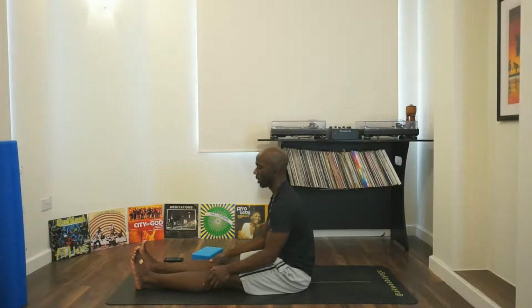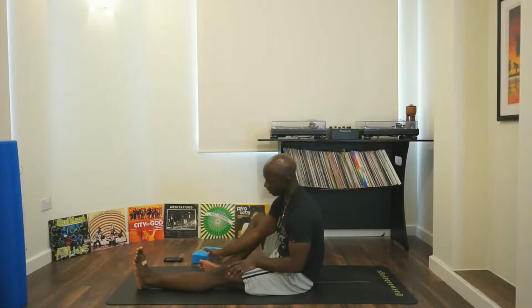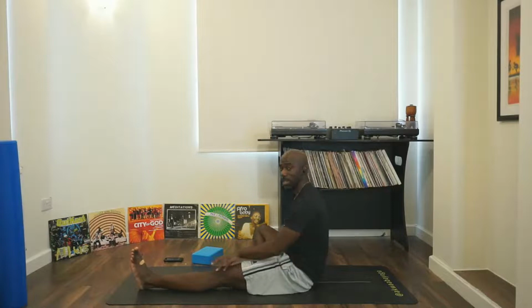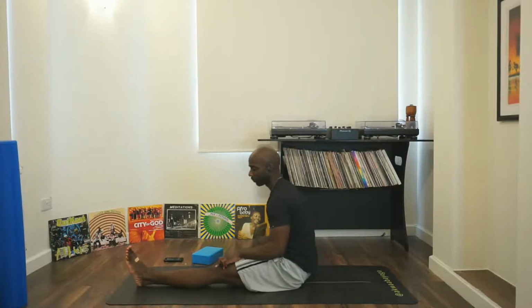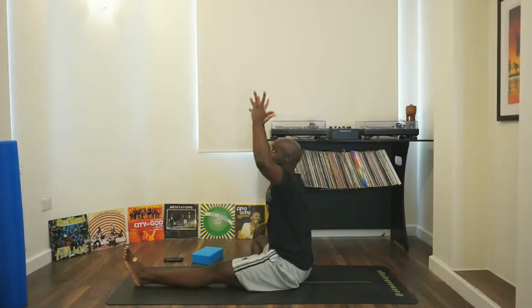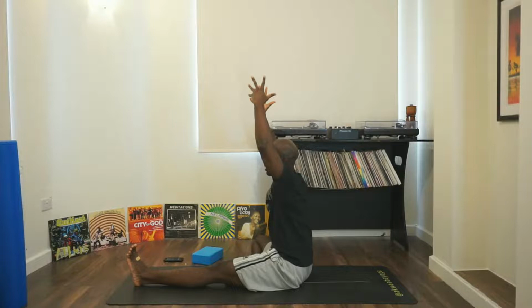We're going to start by, let's take our legs into tree pose. So we're taking the right sole of the foot and placing it on the inside of our left shin. On the in, I'm going to sit nice and tall. Take our gaze up towards the ceiling. Take our arms up towards the ceiling.